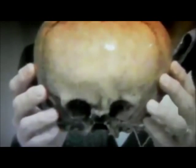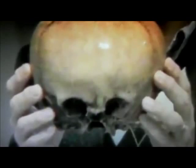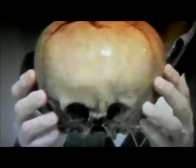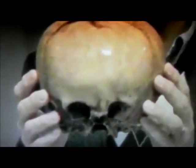It was found in Mexico in, I believe, 1930-something. I'm not exactly sure of the date, but it's in the 1930s. It was found in Mexico. And the bottom line is this. It has been through several exhaustive DNA tests to determine what this is. This is actually the Star Child skull. They've been doing DNA sequencing on this to figure out what in the heck this thing is.